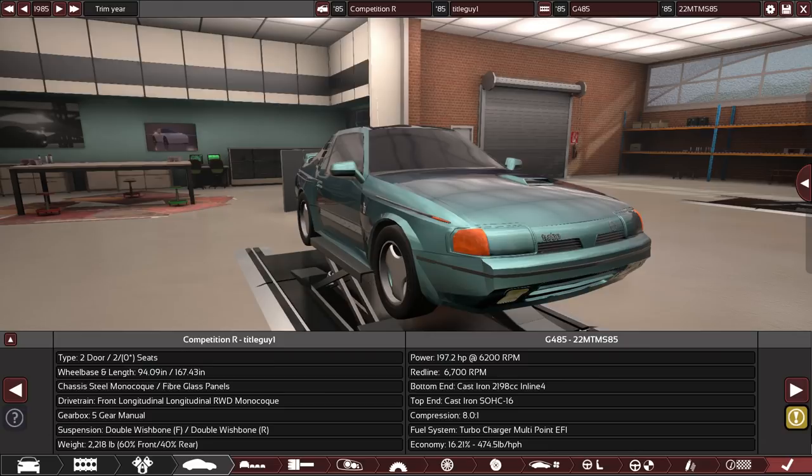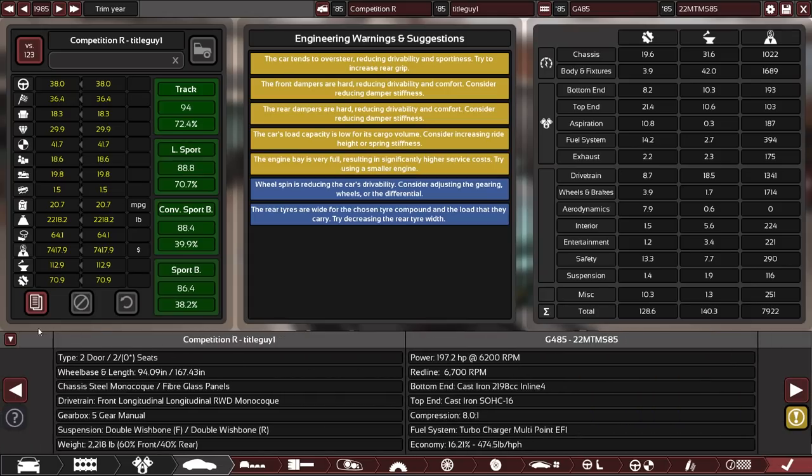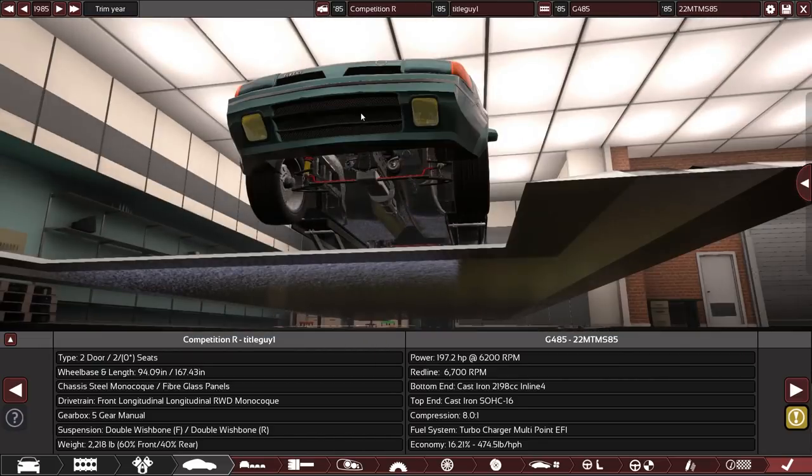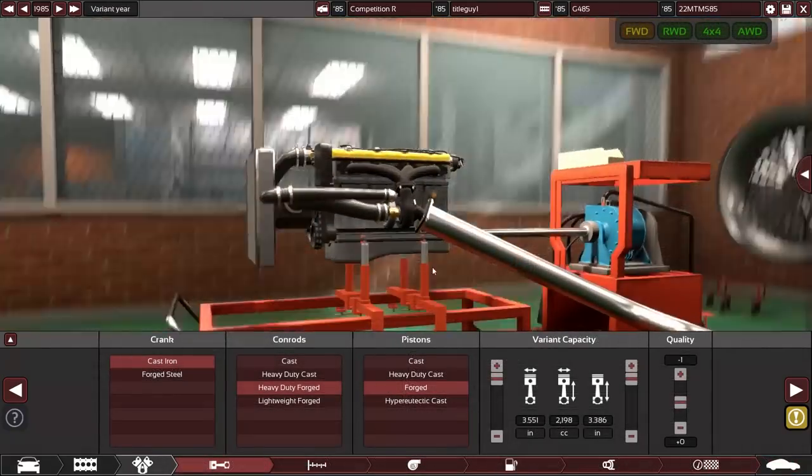We have 6.2 seconds to 60. So test track. Okay. It's faster than what you said. Oh, darn. It went too good. 6.2 seconds to 60. I get what you're doing. I mean, 0 to 100. Now it's even faster. It's almost 6 dead. So, gosh darn it. That is an error in it. I like you so much. But I can't play favorites because the ad was perfect. And you did it correctly.